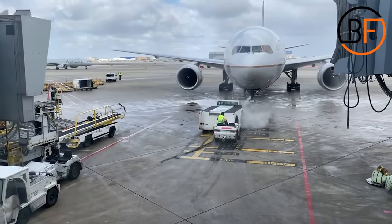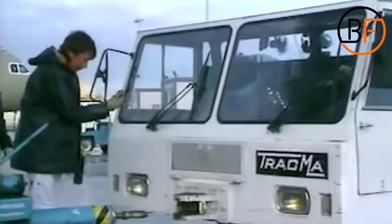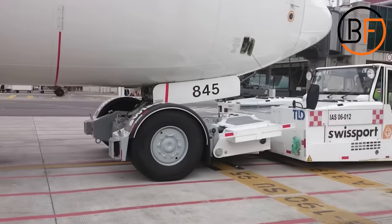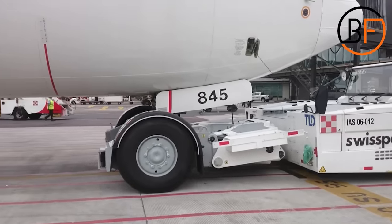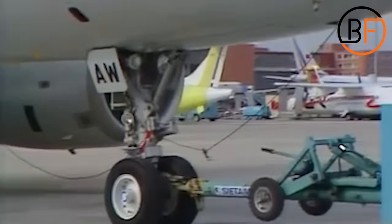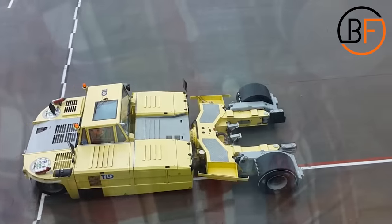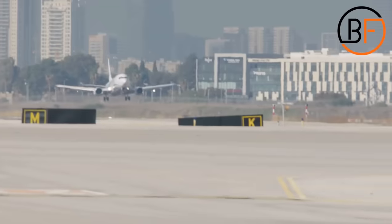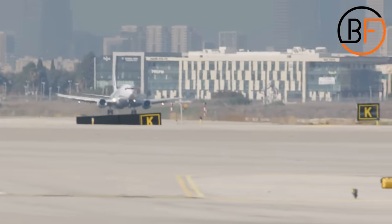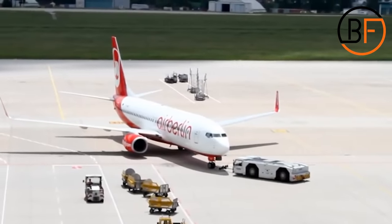You might wonder why an aircraft can't move on its own. Even though it has an engine and is perfectly capable of moving forward from landing to the airport gate, it still lacks the capability of going backward. Many aircraft are actually capable of reverse thrust that, in theory, can allow the airplane to reverse from the gate. But this technology is mainly used by pilots to slow down the aircraft after landing on a shorter runway. The reason they don't usually go in reverse is that it reverses the direction of jet thrust, which can prove very dangerous to people and cause damage to the jetway.